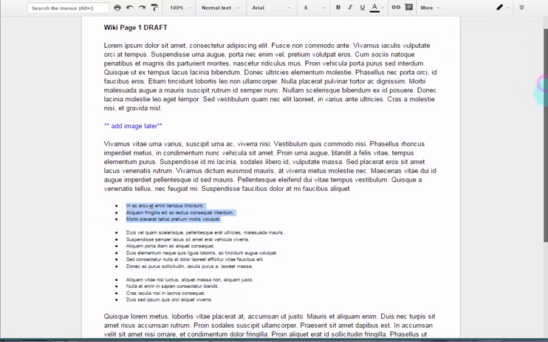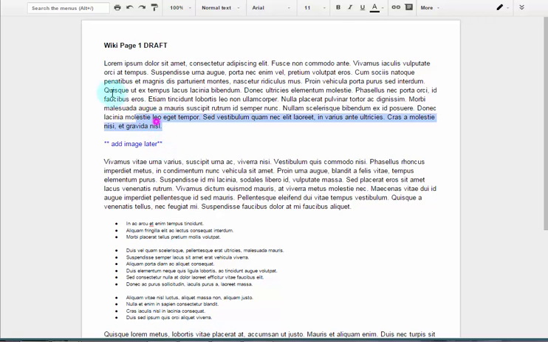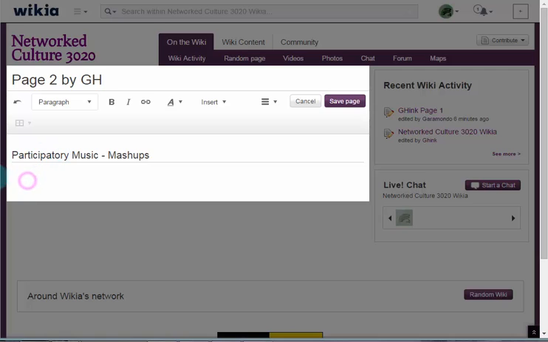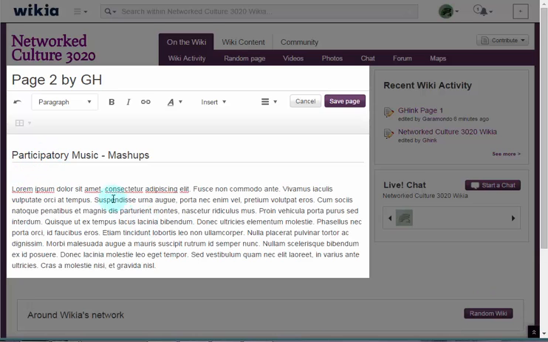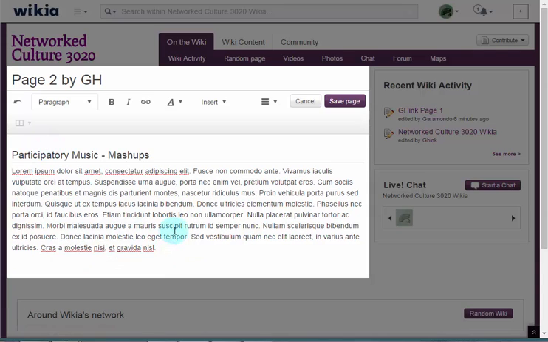So I just have a Google Doc here, and this might be useful for you, so you can share with me or with a classmate. You can have links and lists. So let's say I want to just grab this paragraph that I have on my page here. You see it's just going to be plain text. You can add links later.